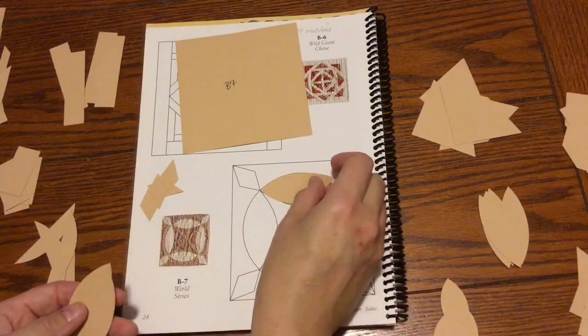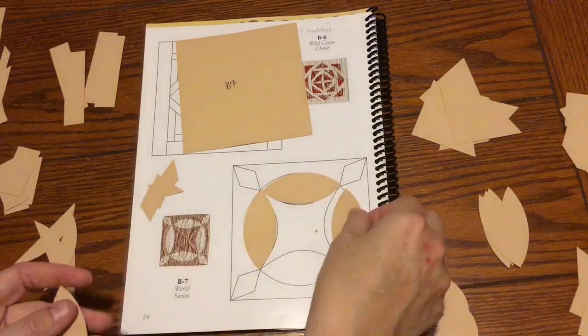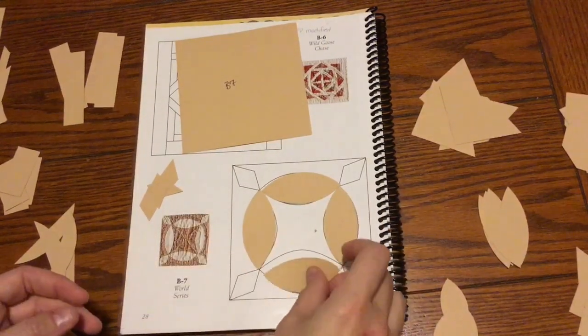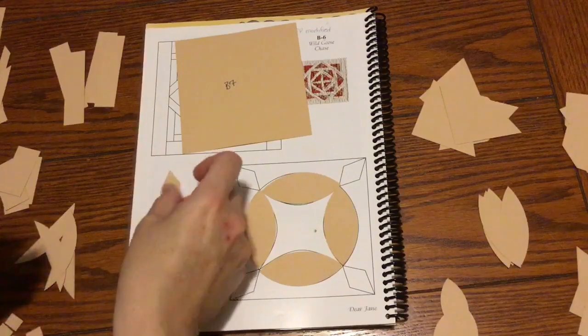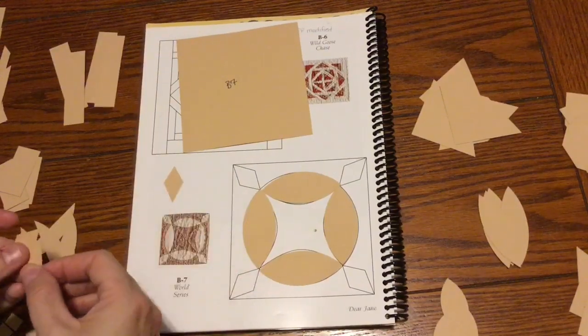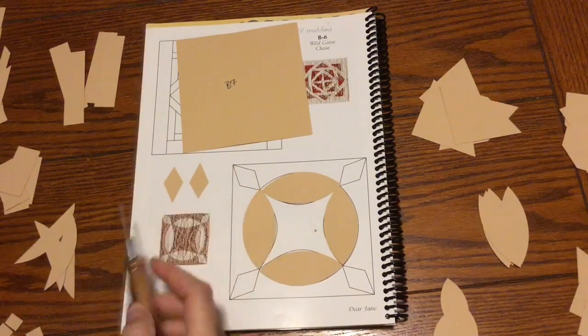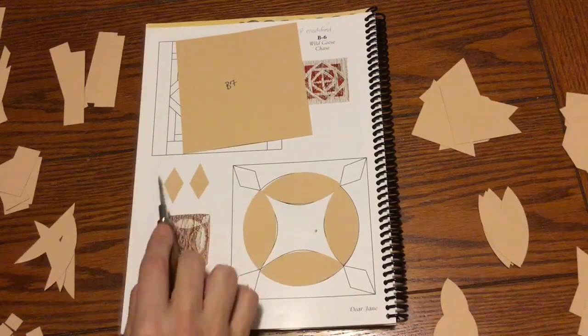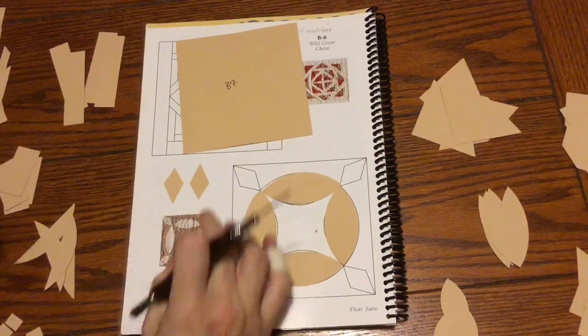Got four of the football shapes that go in their respective locations. And then I have four of these diamonds. Now these diamonds are kind of a little oblong, I guess would be the best way to say it. You've got one side that's longer than the other. And then this obviously is flipped around, but I wanted you to be able to see that.